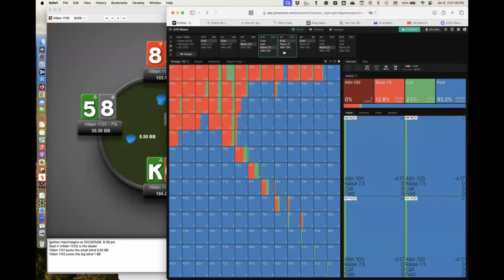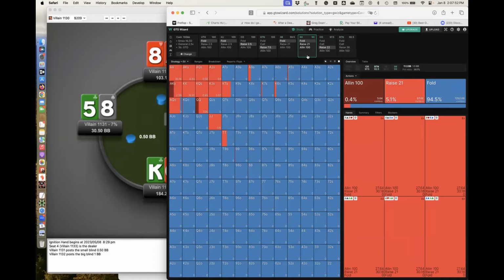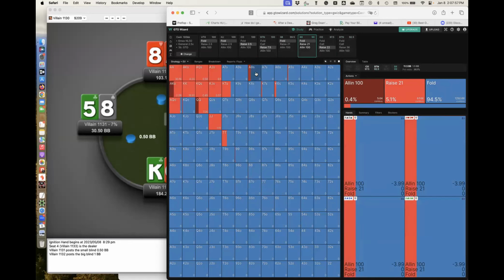And call. When that happens, of course, the big blind cannot play that ace-eight at all. But he can, which you don't need to find. Look at that, that's crazy. The ace-eight can squeeze. You don't have a calling range in the big blind, not against a raise and a re-raise. Okay, it's interesting that you have this ace-eight suited bluff here that I'm never gonna find.